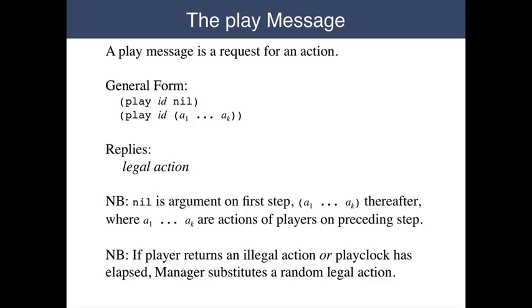Upon receipt of a play message, a player uses the move information to update its state as necessary. It then computes its next move and returns that as answer. The GGP protocol requires that the player reply before play clock seconds have elapsed. If the game manager has not received a reply by this time, or if it receives an illegal action, it substitutes an arbitrary legal action.